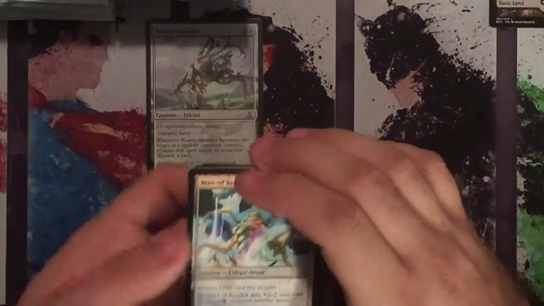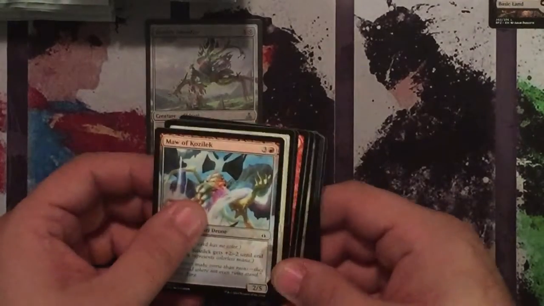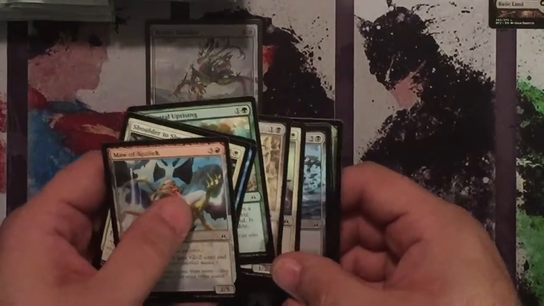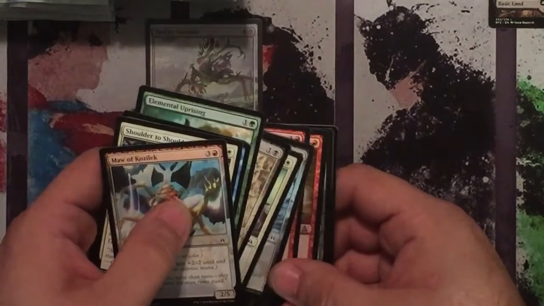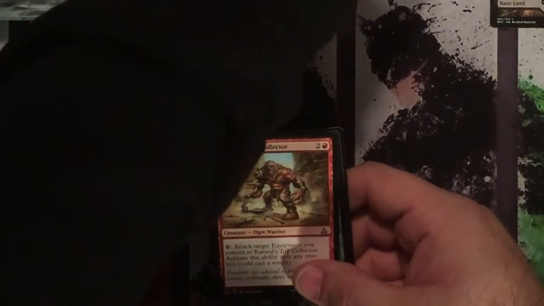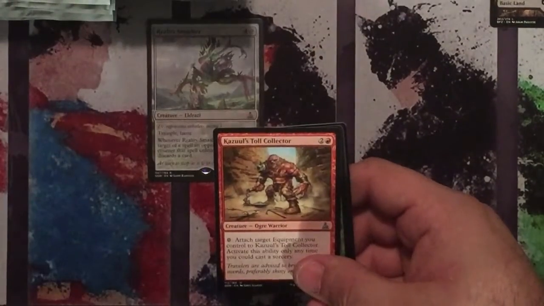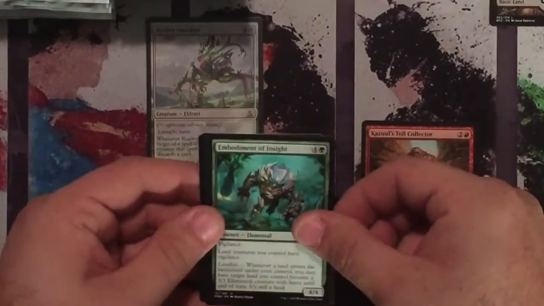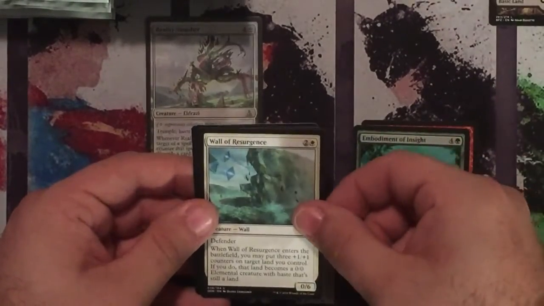I got a foil waste in my fat pack. If that video is already posted, you should check that one out. Oh, I saw foil back there. I hate the way I do this because I end up sliding the cards too far. Alright, this is not in the right spot. There we go. Alright, Kozul's Tool Collector, Embodiment of Insight, Wall of Resurgence.